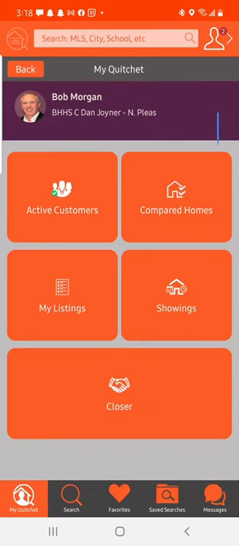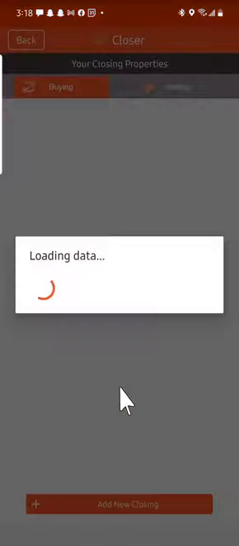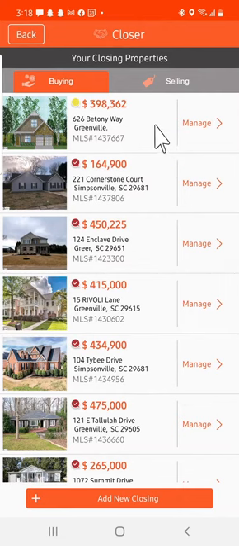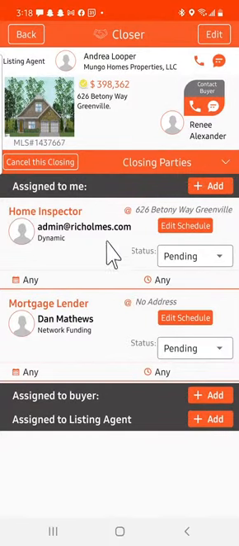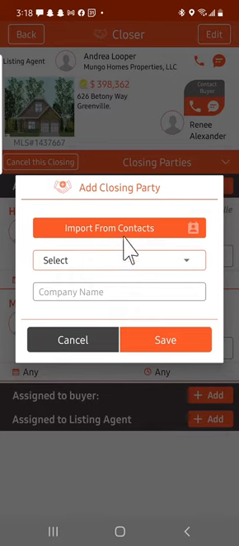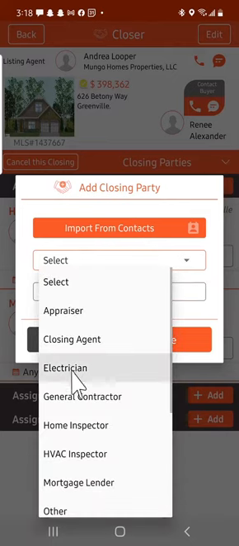Now let's look at what happens to a home when it goes into the closer. So the buyer's agent opens up their closer, they move it into closing, and then it's in their list of their buyer's closings as opposed to their selling closings. They go in and they can manage this closing. They can look at the closing parties and then contact those people with any questions, but better yet, they can schedule anything they want from any type of contractor that is needed for that closing process.